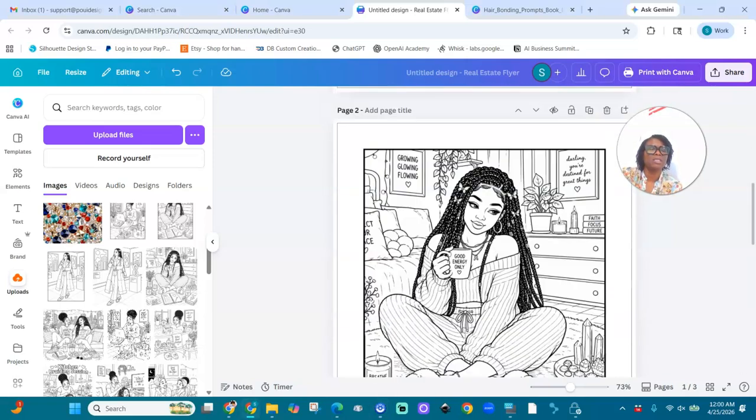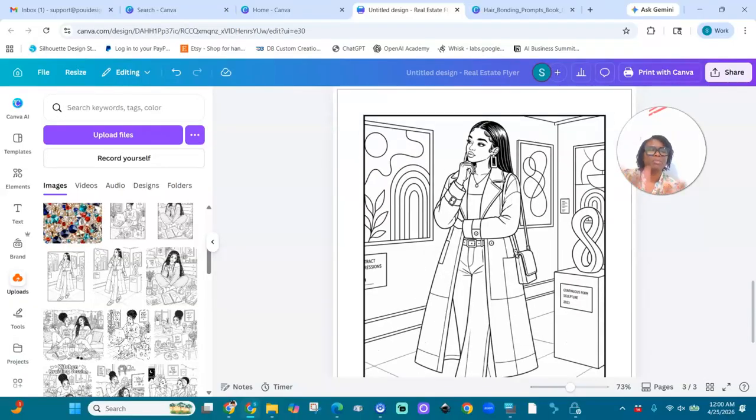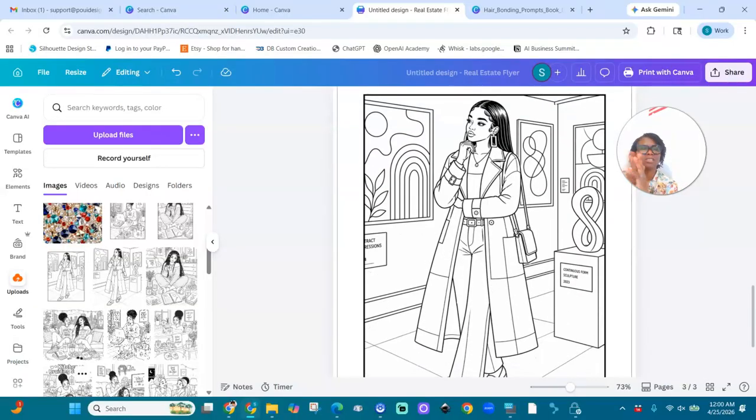Look at this. These are from my prompt book, my prompt guide. I have it in six parts. There are 60 prompts in them, and they come out really, really well. I'm going to show you how to do it without copy and paste and all that. After you create them, you can come here in Canva and edit them.